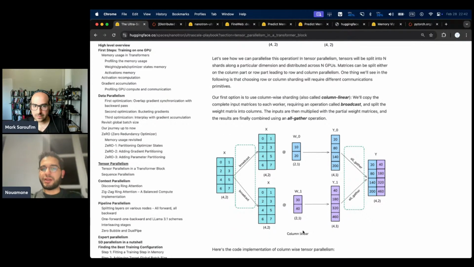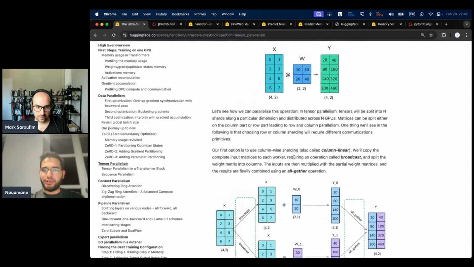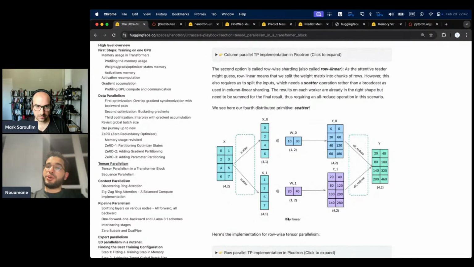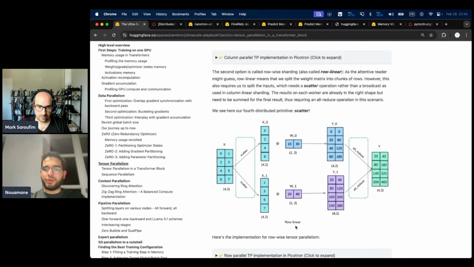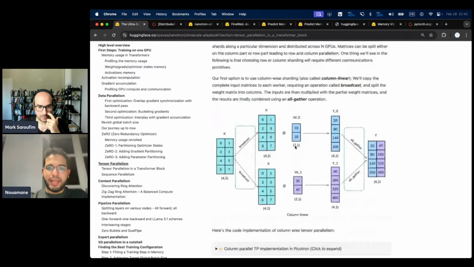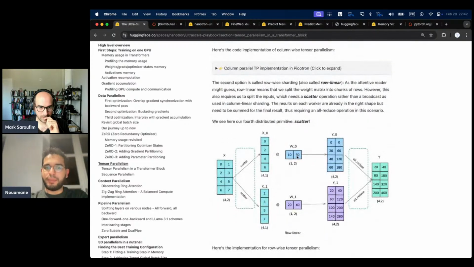Cool. So what do we call this? We call it column linear, because I took this weight and sharded it vertically. There is also another way to do this. It's called row linear. Going back to this example, I'm going to take my weight and shard it, but this time horizontally. I get W0 and W1, but I'm also going to shard my input.